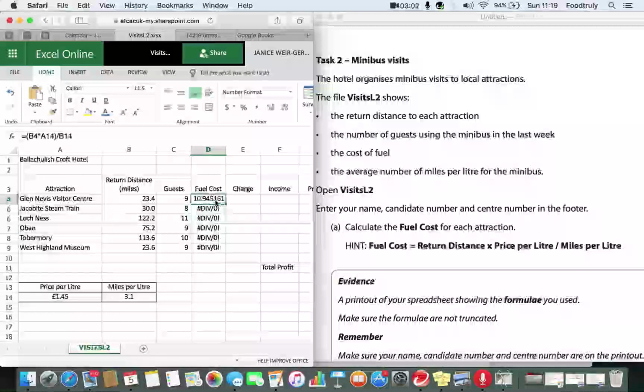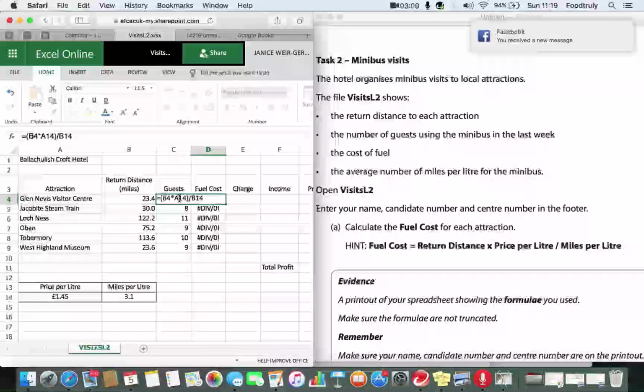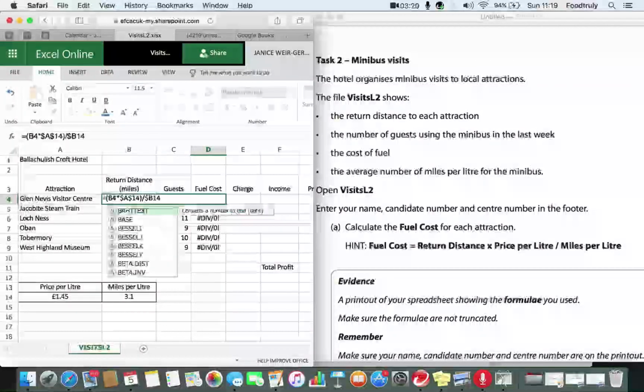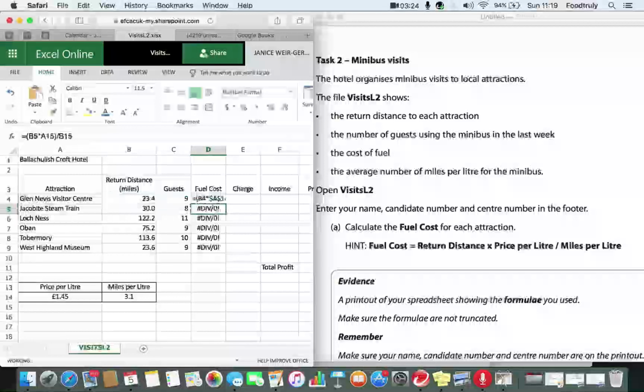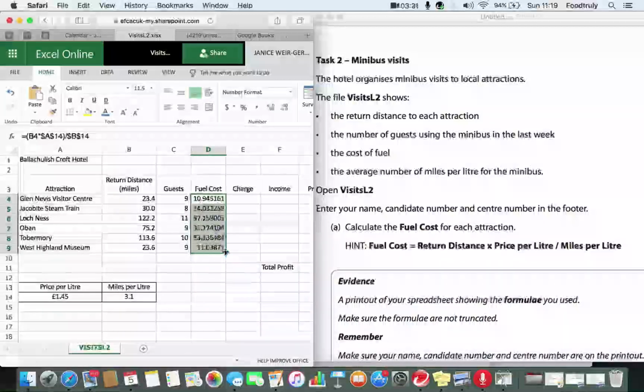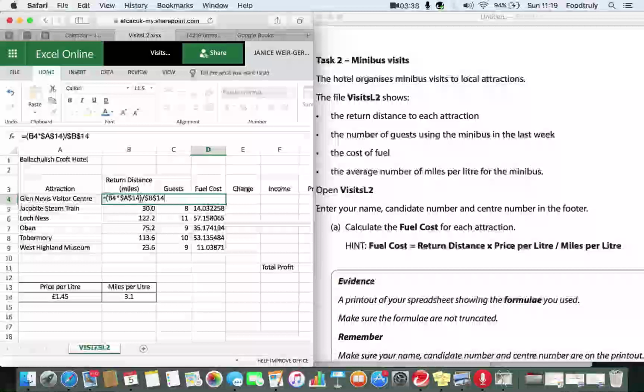So the way to get around this is you double click, and on the A14, make sure that you've pressed F4, which is going to give you two dollar signs. Okay, and press enter. There you go. Now let's copy it down and see what will happen. There we go. Just follow it as a rule. As I said, press F4 for the areas where you're going to be using the same data all the time in a formula. This must have A14. You must press F4 to get the dollar sign for that cell reference. Okay? You must have that.